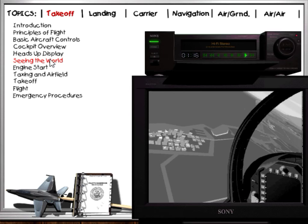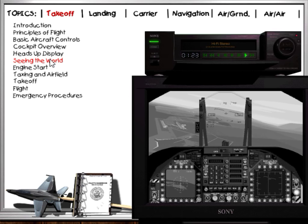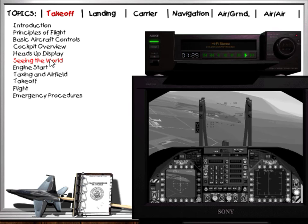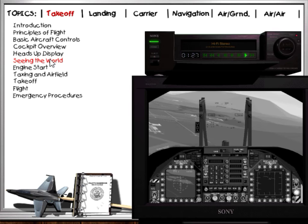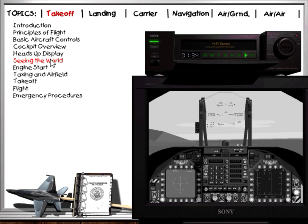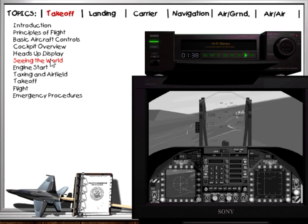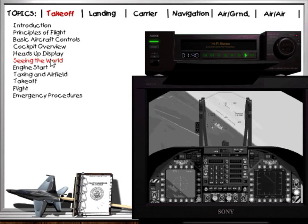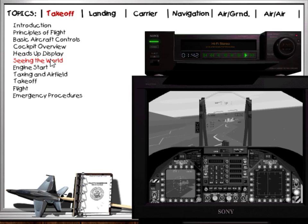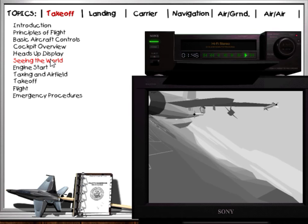Use the up or down arrow key in combination with the left or right arrow key to modify your previous views. Zoom is available in all views except the cockpit look-down view. Shift plus zooms in and shift minus is used for zooming out. Changing views will return your view to a normal magnification. The camera in and camera out keys, 9 and 0 respectively, may be used in most external views of the aircraft, missiles, and bombs. This point in your training marks the end of the basic overview.